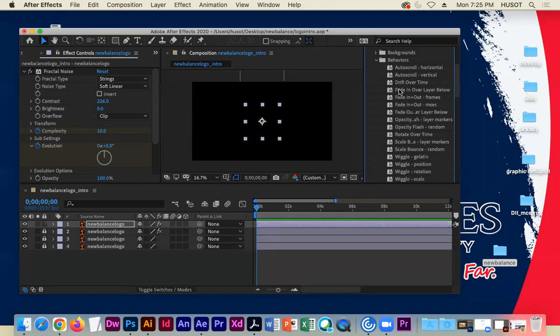So what I did when I was first learning the After Effects process, I would drop a static image on 0 frames, go through each of the effect folders and sub elements and drop them onto my object just to see what they do. So you can get a comfort level with what's happening here from a preset auto background, auto behavior. So you have the pulsating light, you have things like wiggles and scaling and drifting and a millisecond flash or fade in, fade out. So I could bring this logo in like a yellow.